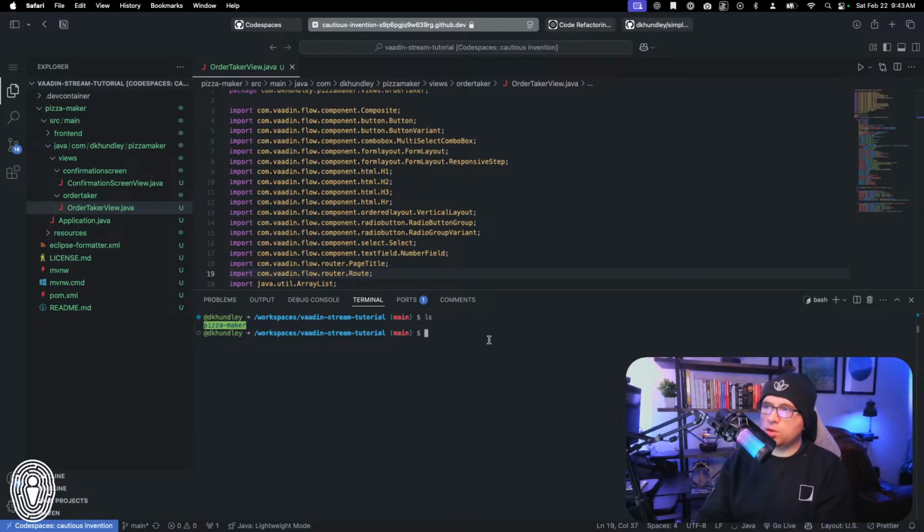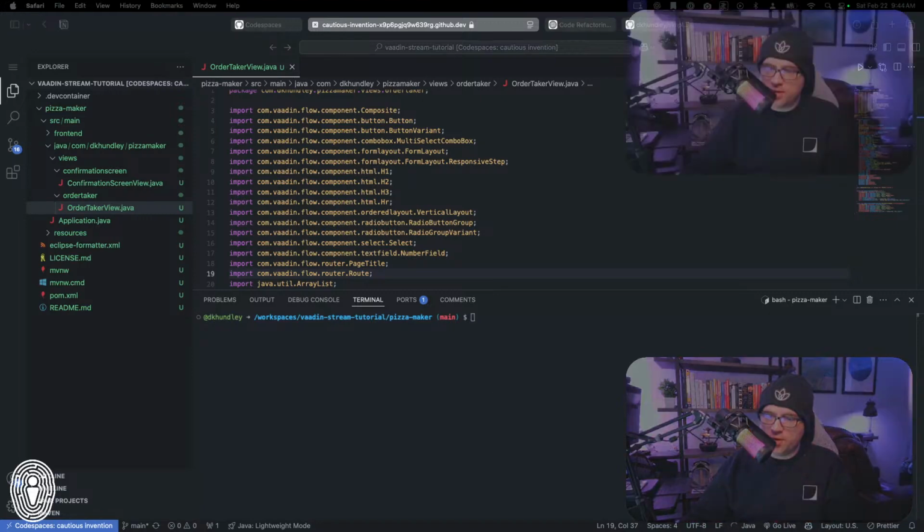In order to get into our pizza maker folder, we just type cd, which stands for change directory. In the computer science world, we don't necessarily call these folders; we refer to them as directories. I'm trying to refer to them as folders just to make it clear for y'all, but if I use the word directory, that is the more common verbiage we use as developers. All right, so cd, I'm going to go into our pizza maker. And if you type the clear command and press enter, it makes everything nice and clean for y'all.